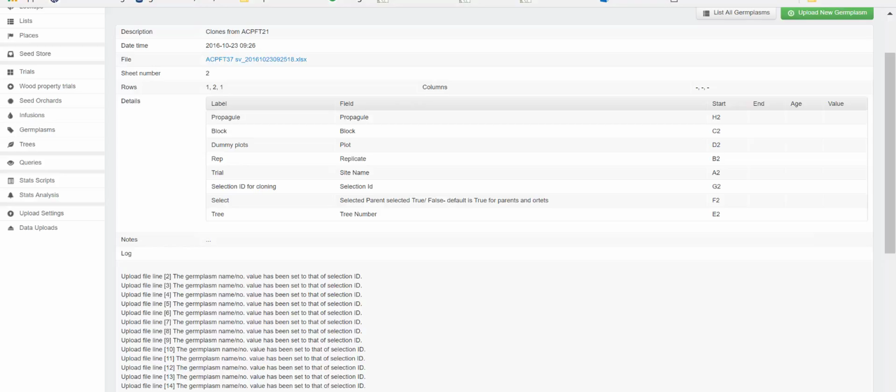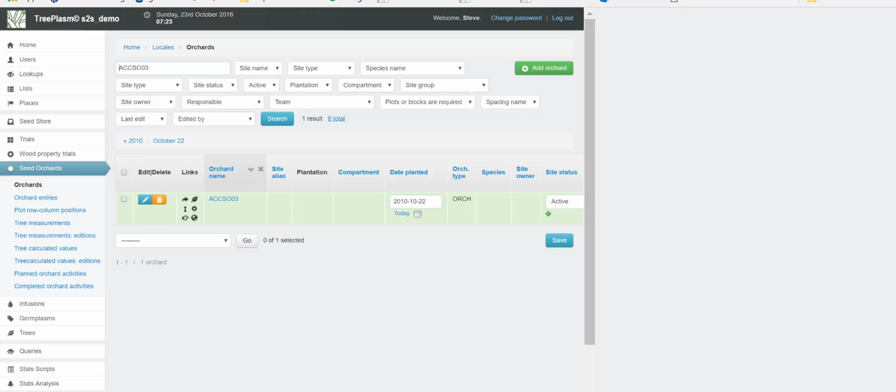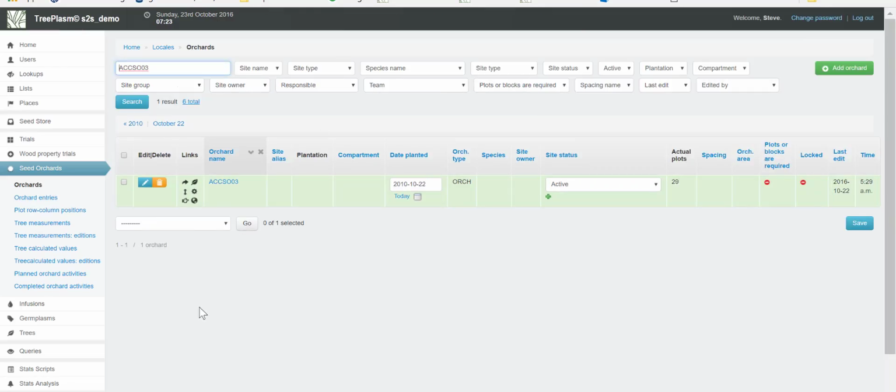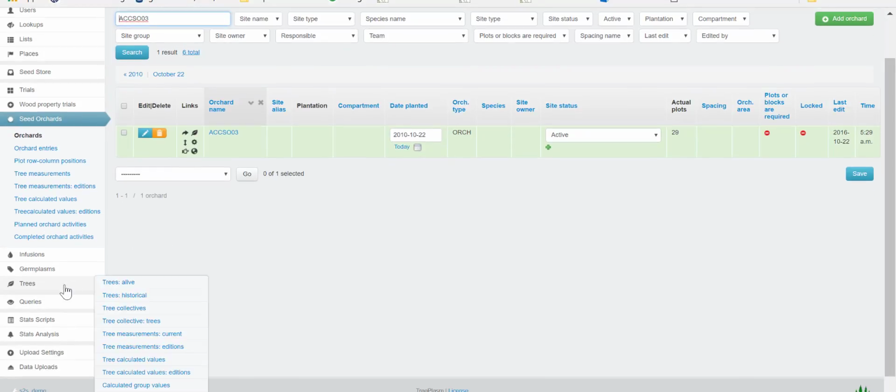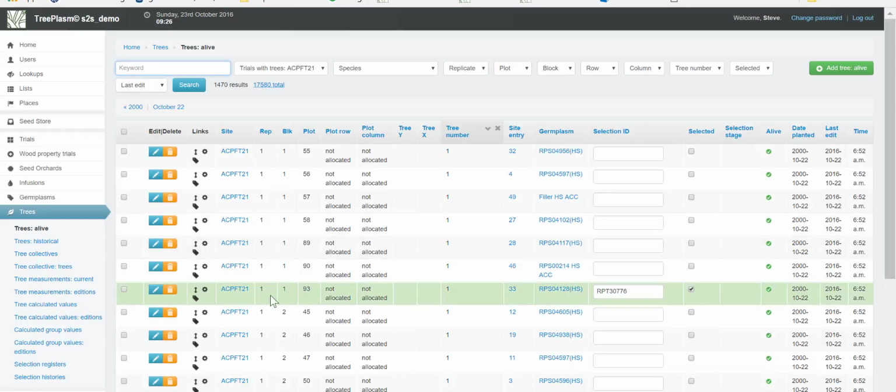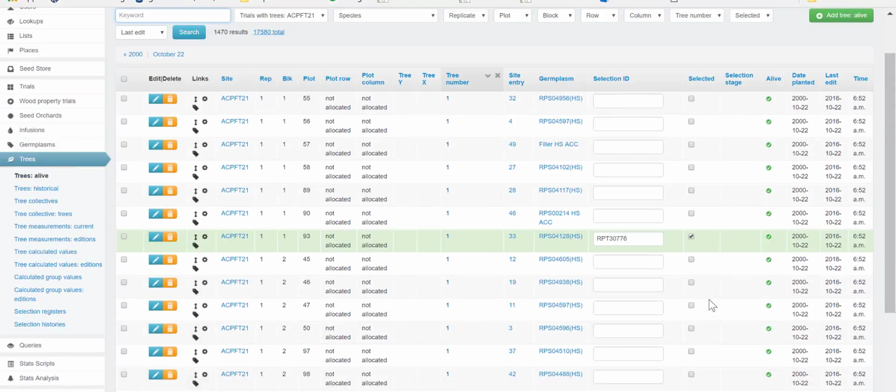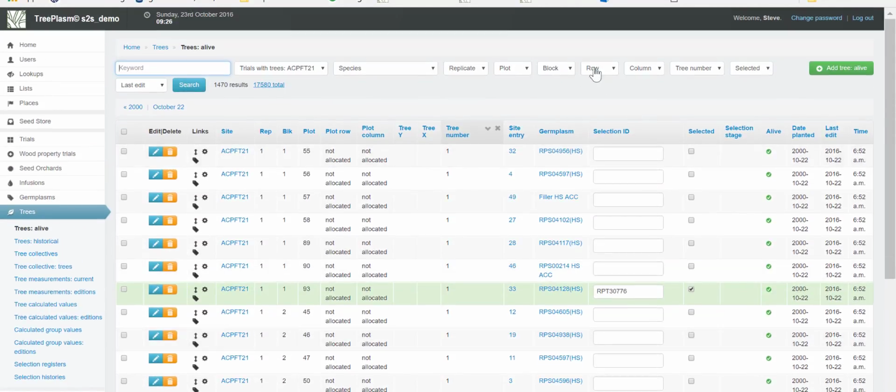So if we were to go to the trial in which we made the selections, here we now see green lines with the selection ID and a check there saying that that tree was selected as a clone. I can make a shortened list by selecting all those which were selected for this trial.